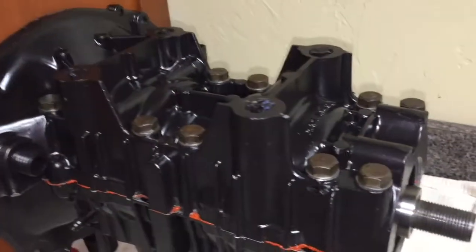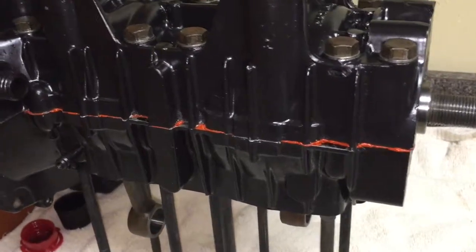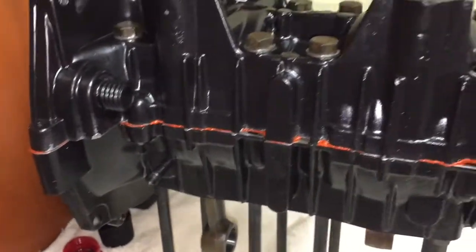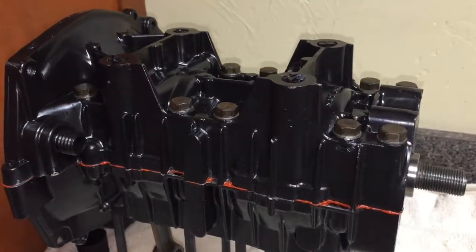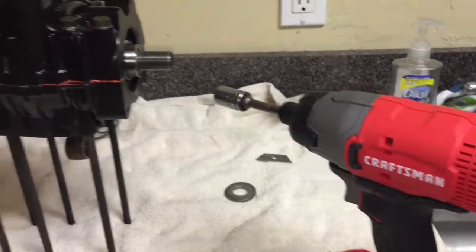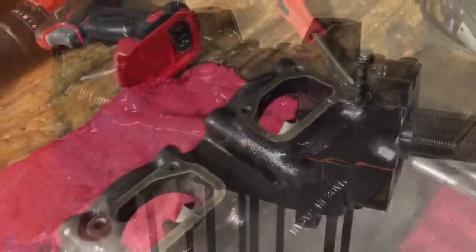Alright, so we just got all these bolts bolted in, and the gasket sealer or material or whatever, it's looking pretty good. So these are just hand tightened down, and we'll come back in about an hour and actually torque them to spec, or just whatever feels right with the impact gun. So yeah, almost have a complete bottom end.